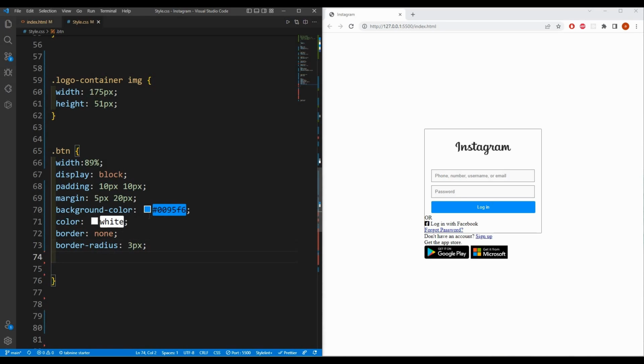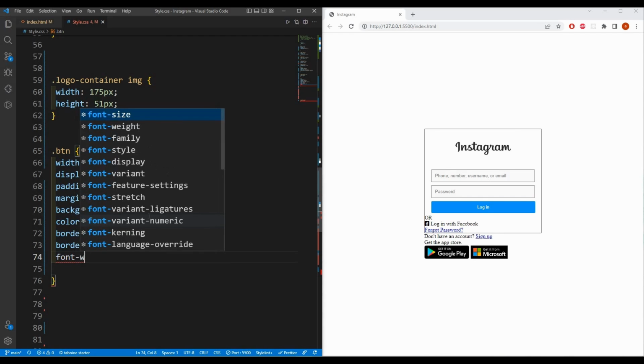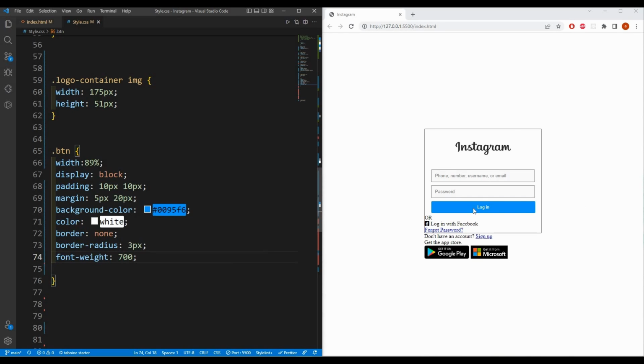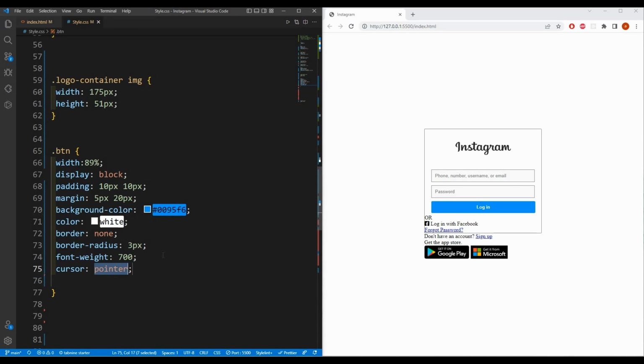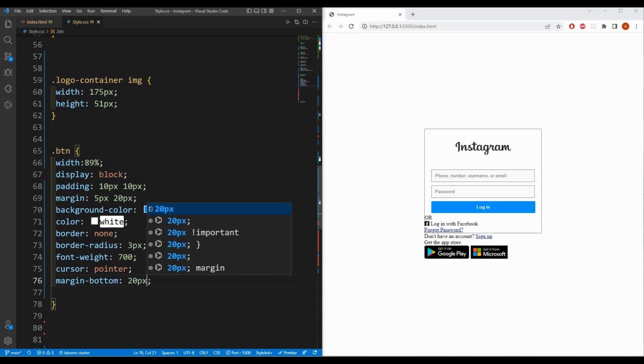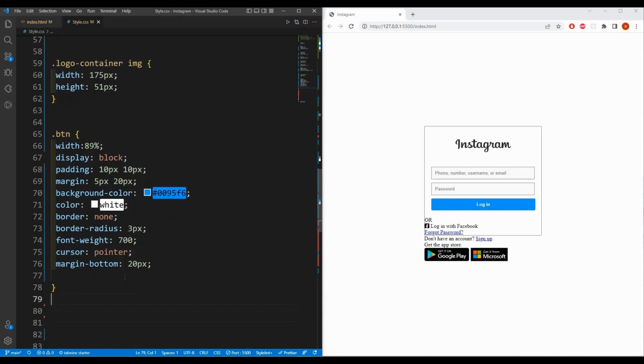Okay. And the font weight is going to be 700. I want it to be somewhat bold. Or let's keep 900. No, 700 was better. So 700. And then I'm going to set the cursor to pointer, and the OR is just touching it, so I'm going to give it a margin bottom of 20 pixel. Okay.